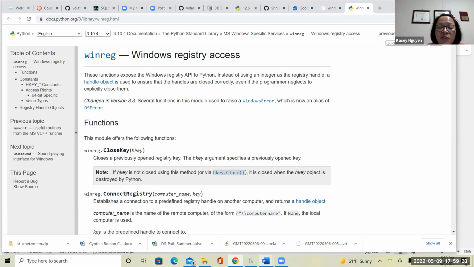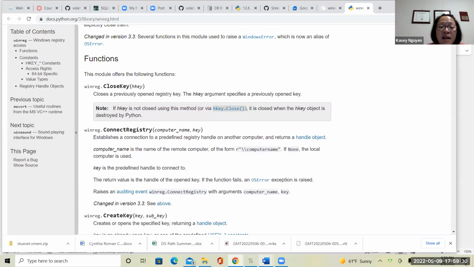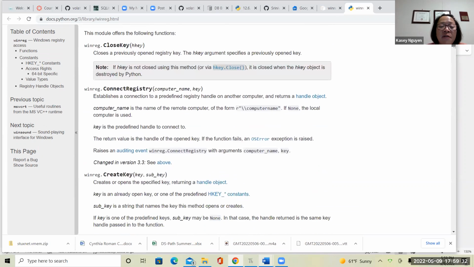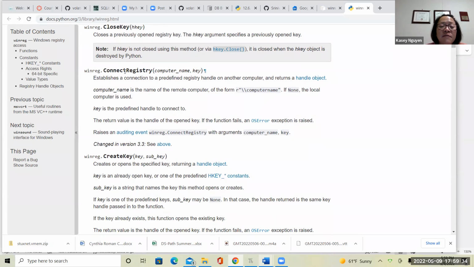So here you do have different types of methods for how to connect to the registry. Earlier we saw that in the database we would say connect. On this one, they write connect registry, and then you would specify your computer name and your key.